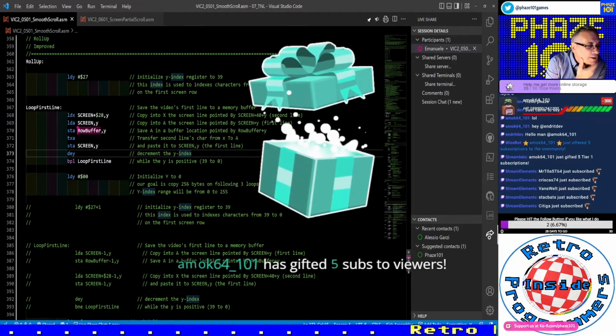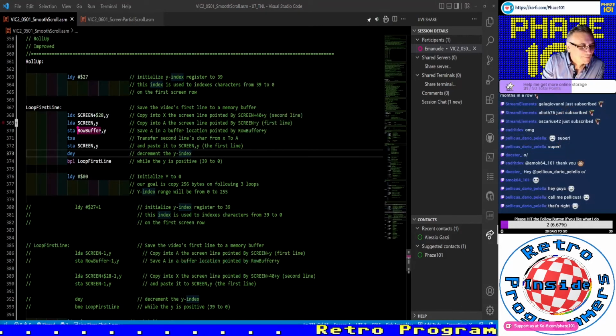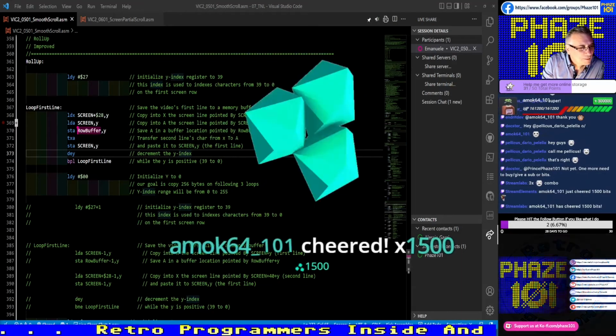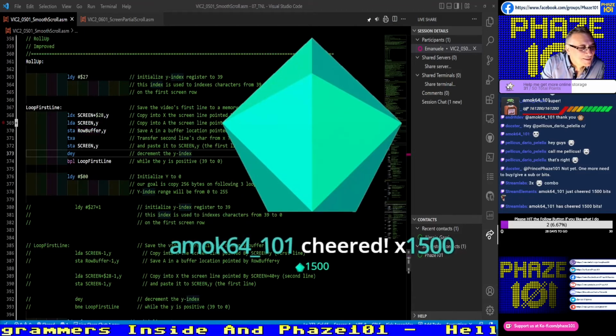Okay, I defined a little row buffer here.